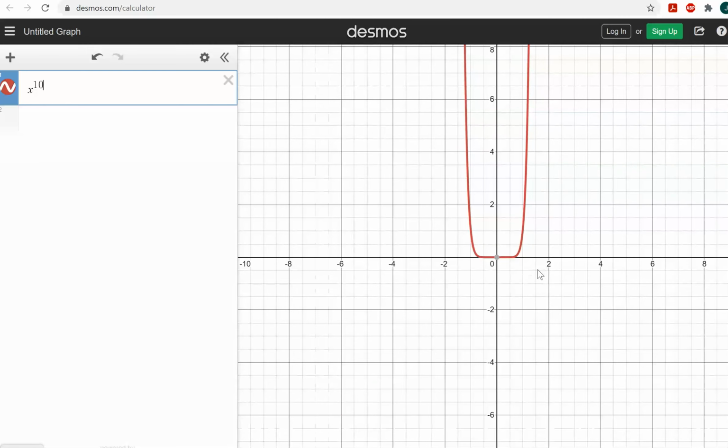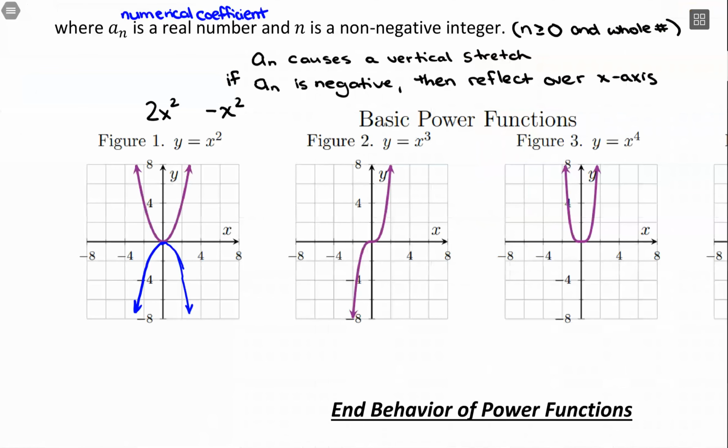and this is something we'll talk about, this idea of short run behavior, this behavior that's occurring in the middle, which we'll talk a lot more about. That changes, but in terms of what's happening up here, and that's what we would call the long run behavior, it's staying the same. Like it's coming from positive infinity and goes off to positive infinity. So this is a behavior of even power functions.